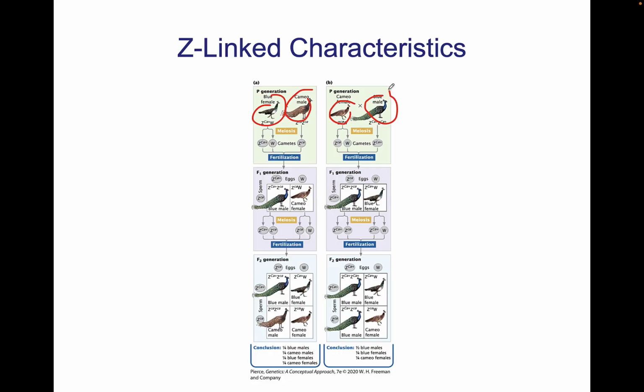And what they found was that in organisms with the ZZ/ZW sex determination, the female always inherits her W chromosome from her mother, and she inherits her Z chromosome along with any Z-linked alleles from her father. In this system, the male inherits the Z chromosome along with any Z-linked alleles from both mother and father. So this is kind of the opposite of what we see in the XY sex determination.